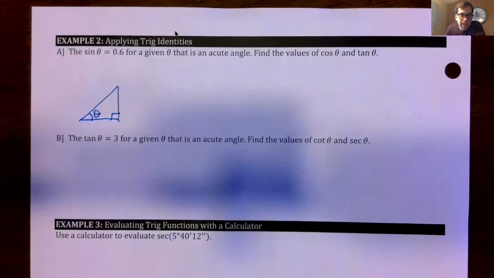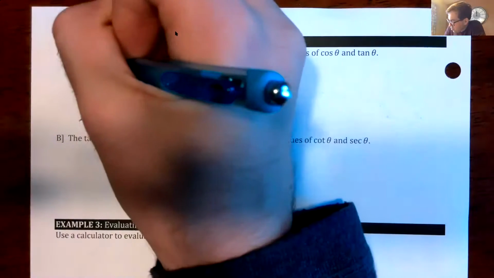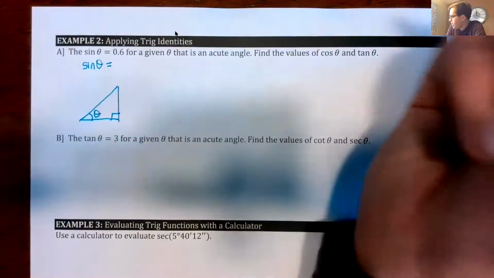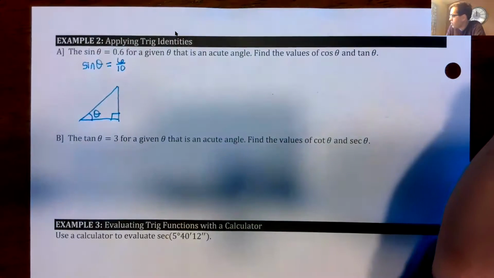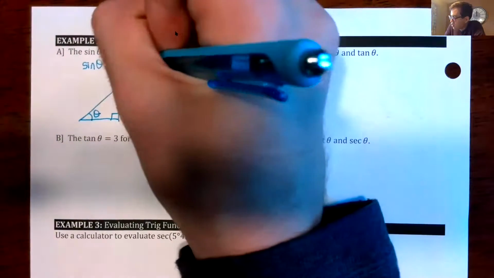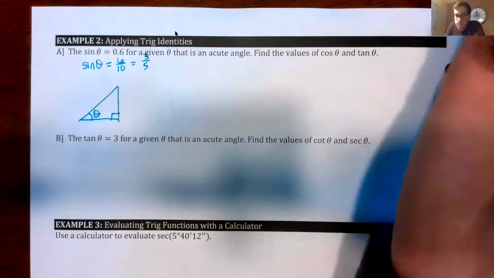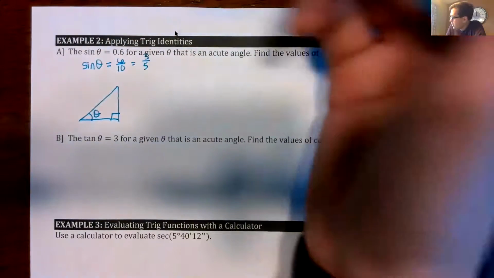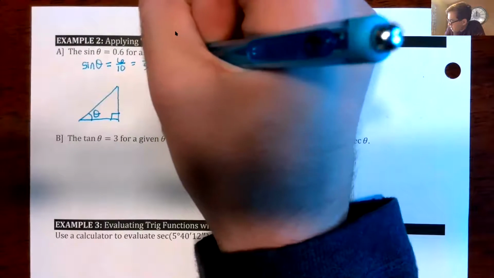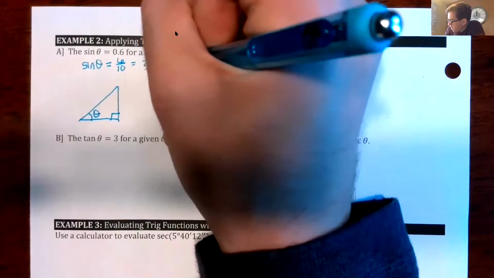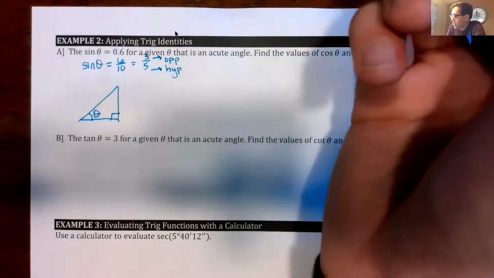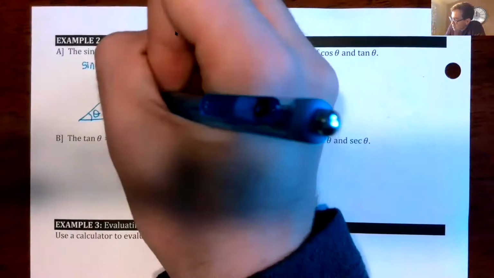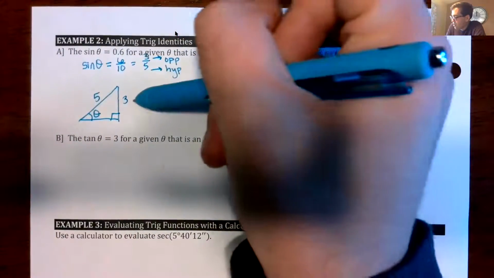We're given that the sine of theta equals 0.6, but really it's going to be way easier to manage if we think of this as a fraction, because that's really the way that the trig ratios work. So 0.6 means 6 over 10, which I'm going to reduce to 3/5. And 3/5 is going to represent the opposite over the hypotenuse, because that's what sine means, right? Sine is opposite over hypotenuse. So if we think of that in terms of this right triangle that we sketched down here, the opposite over the hypotenuse are going to be 3 and 5.